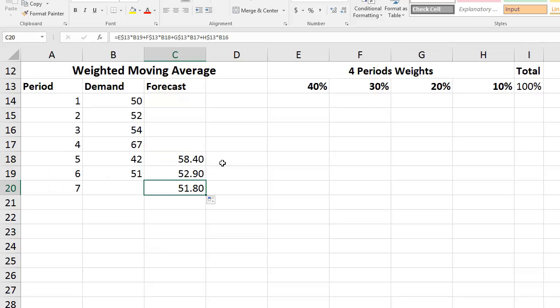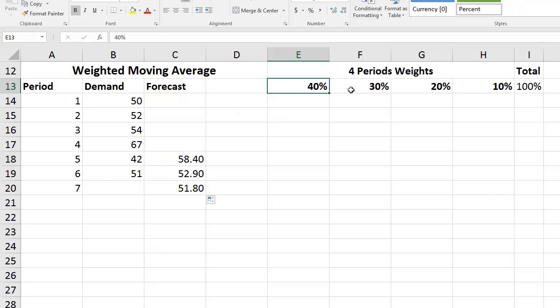The best thing about doing it like that in Excel is that you could always change it and it's always linked. So let's assume we would like to make it 60%. You could simply write 60, but now you need to reduce these. Okay, 60 and then 20 and then 10. Okay, overall you see it's 100%. And you can immediately see the effect of the weights on your forecasting.